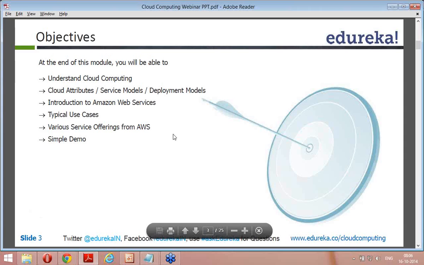We will look at a few typical use cases where Amazon Web Services is being used, and the various service offerings within Amazon. There are almost 45 to 50 services within Amazon. We will see a short introduction to those services, where and how they are being used, and I'll show you a simple demo of how we can make use of Amazon Web Services.